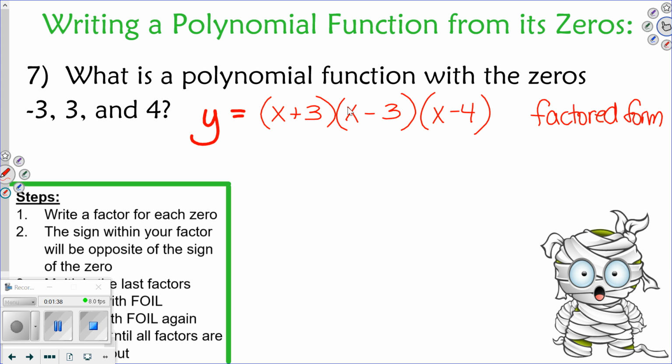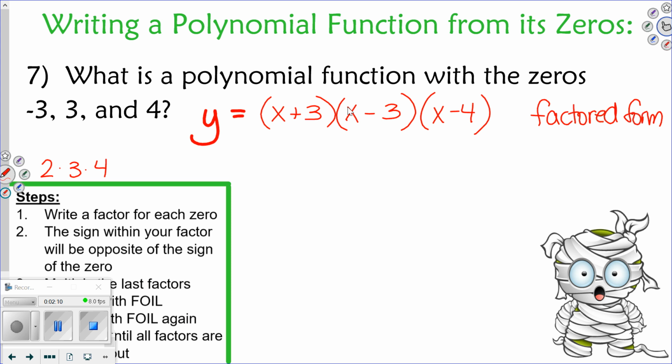I want you to take it back to standard form. Meaning I need to do what with all of those? I need to distribute. I just got to multiply. Okay. Now you can start multiplying any two together that you want first. It does not matter. Okay. It really doesn't. Right. If I asked you what's 2 times 3 times 4, how would you figure that out? You would do 2 times 3, which is 6 times 4 is 24.